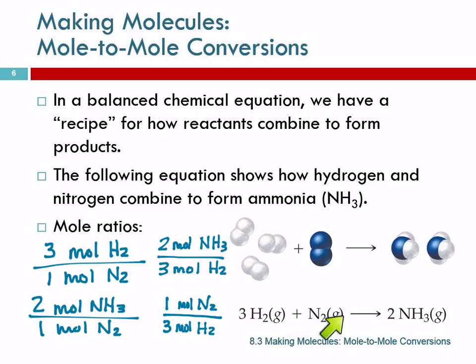You can take any 2 of these. And if you had 6 reactants and 17 products, you could pick any 2. They can both be reactants. They could both be products. It doesn't matter which one you put on the top and which one you put on the bottom, because like we did here, this one is just upside down of that one. The beauty of this is converting moles of one thing to moles of another, it's always one step. And the conversion is always in the balanced chemical equation. So that makes it really easy.